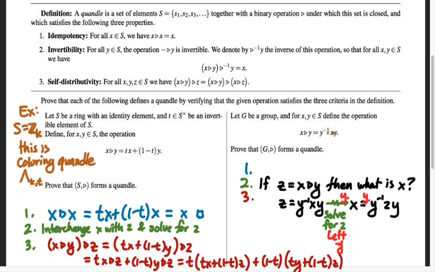on both sides. That's going to give me yx on the left side, and y inverse zy, on the right side. And y y inverse, we can be sure, is equal to the identity, and so that cancels. So we're in good shape there. yx is equal to zy. And then what's my last step to get the z by itself? Right multiply by y inverse. Awesome. And so I end up with yx y inverse is equal to z.